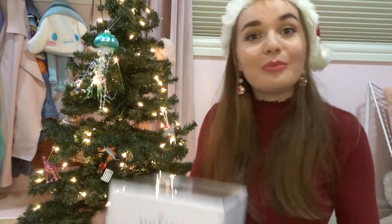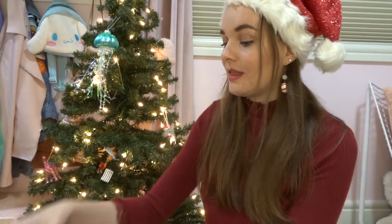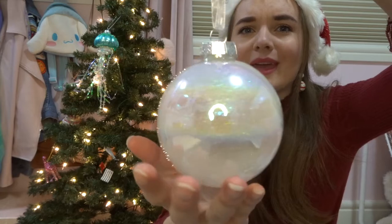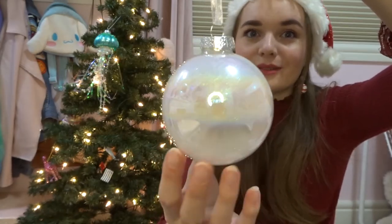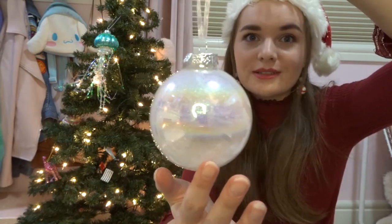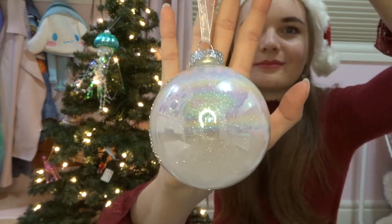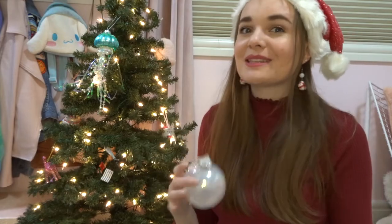Because I wanted at least some symmetry with my tree this year, I bought some glass baubles — and they are aesthetic. They are these really pretty iridescent pink glass baubles, and they are just the prettiest thing I've ever seen. I have eight of these that I put all around. If you can see how glittery and gorgeous they are — I love them. It's the perfect aesthetic for me — not hot pink, just the pastels. And that's the end of my random category.